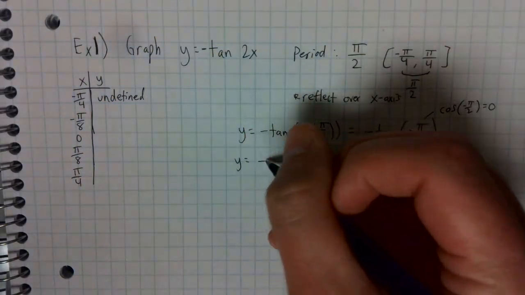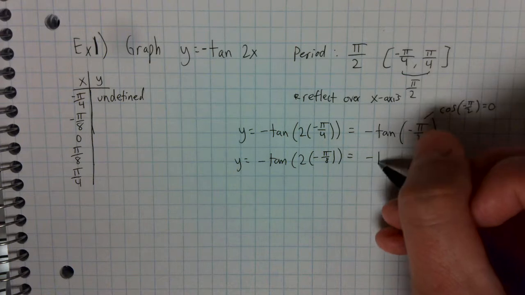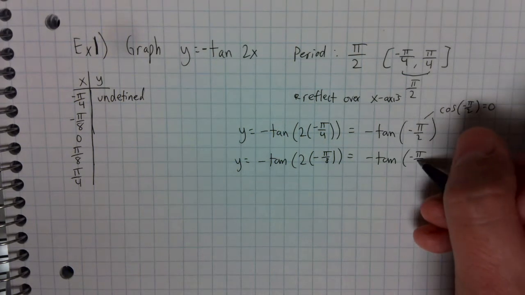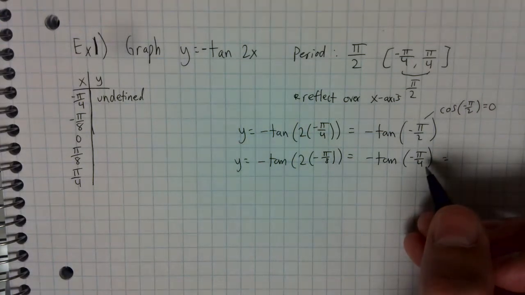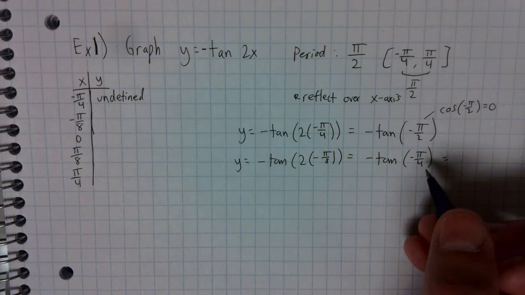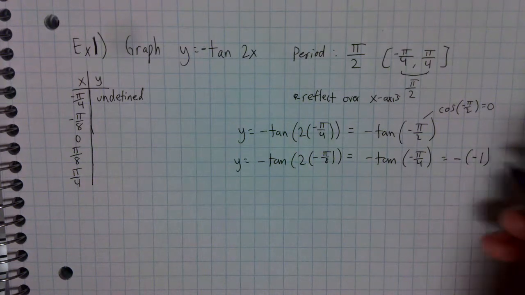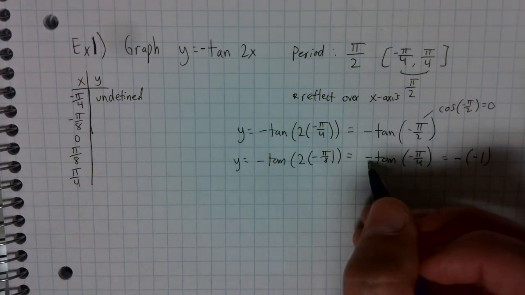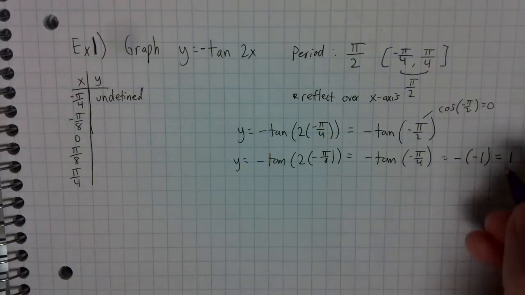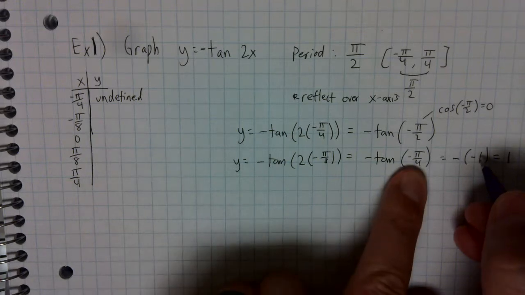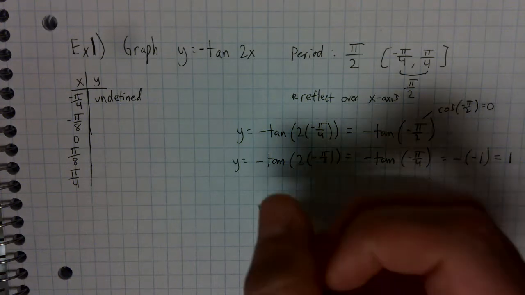Right, and then for the next one, we do negative tangent of 2 times negative pi over 8, which becomes the negative tangent of negative pi over 4. And for negative pi over 4, we know all the pi fourths, sine and cosine, I mean, are the same. So you're going to get negative 1, because you're in quadrant 4. But because there's also a negative attached here, this is the negative function, the two negatives will actually turn that into a positive 1. So this negative 1 comes from the fact that this is in quadrant 4. This negative is attached to the function, so the whole thing will evaluate down to 1.